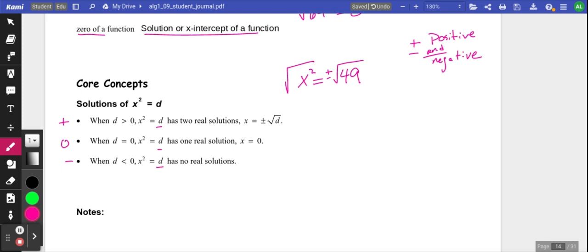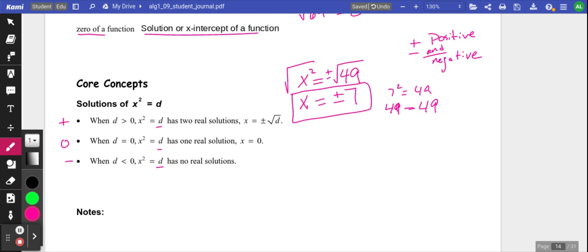So I'm not just finding the square root of 49, which is 7. I'm finding the positive and negative value. So I'm going to say, okay, this is x, and my answer is positive and negative 7. It's the easiest thing to forget. It's so easy to just say, oh, the answer is 7, but think about it for a second. I know that 7 squared is going to get me 49, so if I plug in a 7, 7 squared is equal to 49. That's true. 49 is equal to 49.